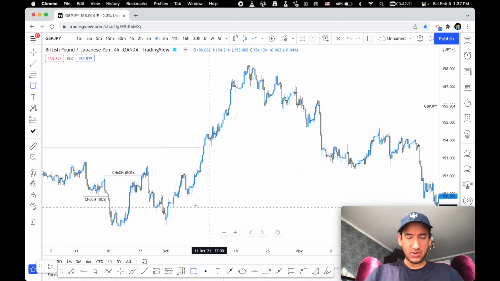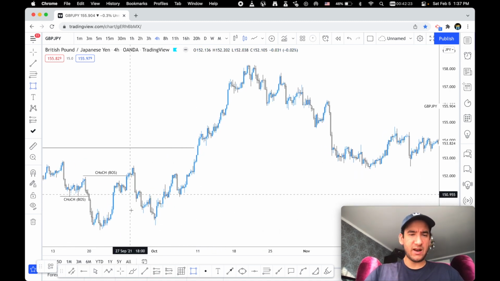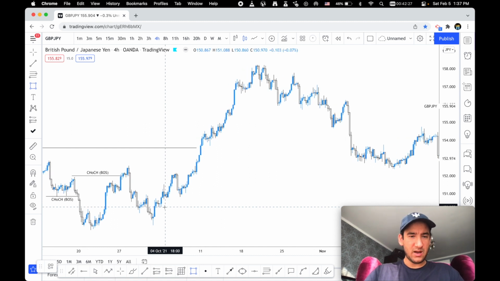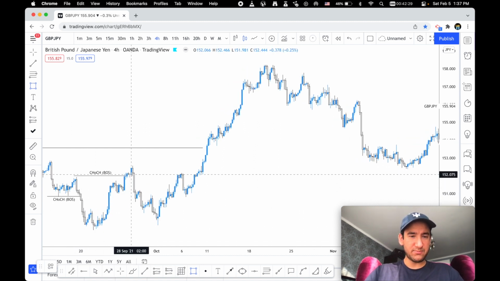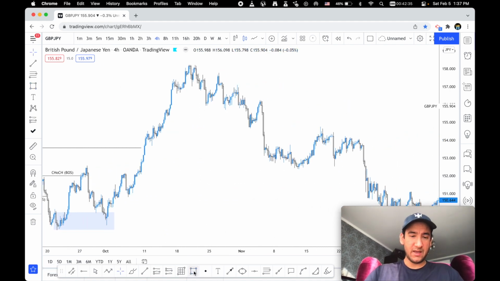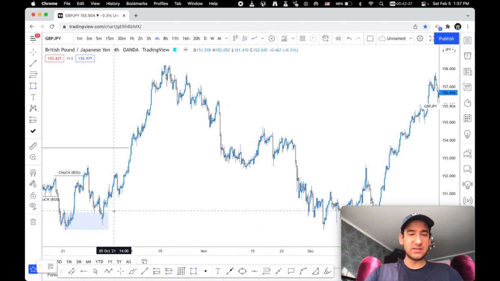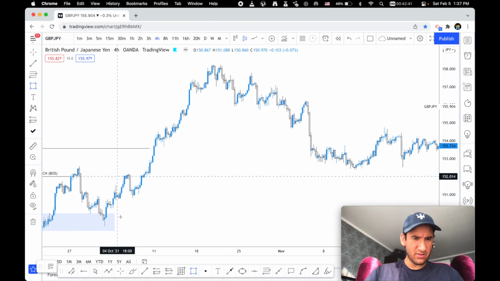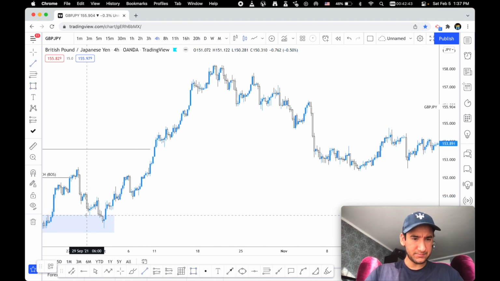Due to this area, you can see how it's very noisy, right? And a lot of you may not know where exactly to look for these entries, right? So as you can see here, when price broke out of this area, it created the CHOCH, right? Price came back and mitigated this demand area. So now that this demand area was mitigated already, what we see here is another CHOCH right over here.